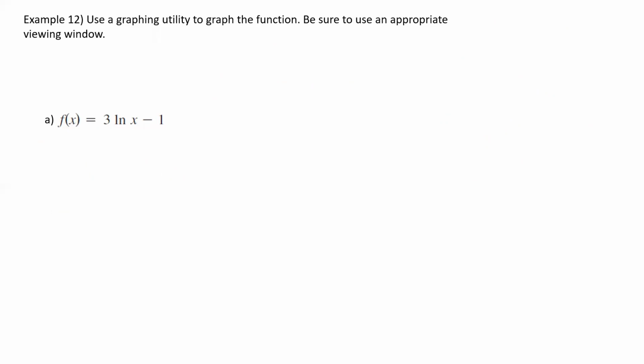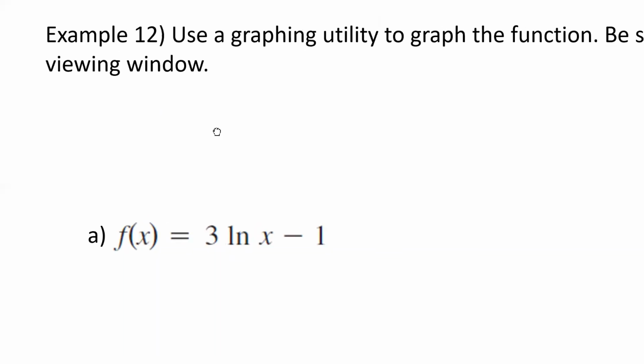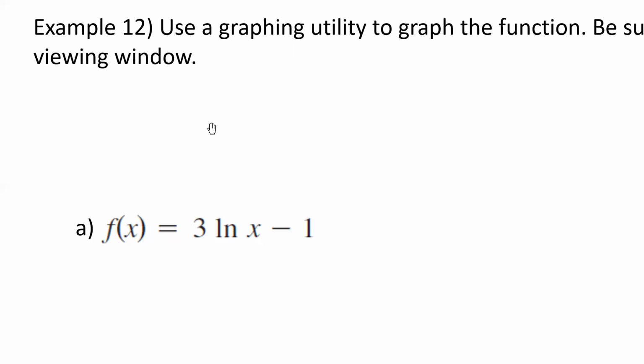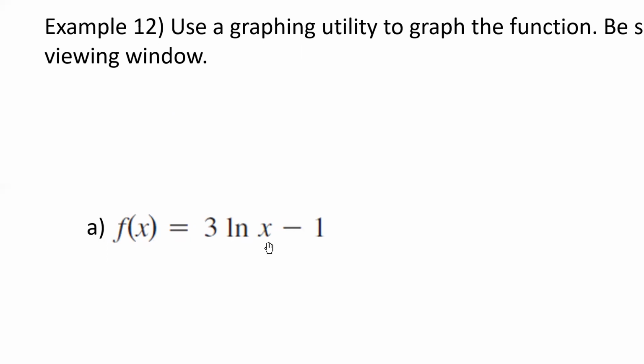Here you go, Abe. It's the next problem over. Oh, okay, I was like, wait, did I miss something? Using a graphing utility to graph this function right here. So whenever you press ln, it immediately goes to parentheses. Does that change it? No, it just means it wants to know what the x is. And as soon as you plug in the x, then you close out that parenthesis, because that -1 has to be on the outside.